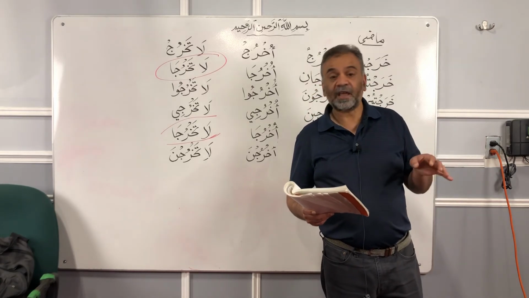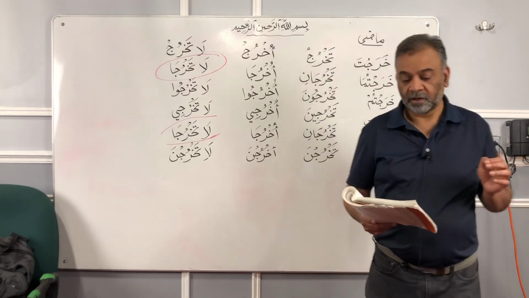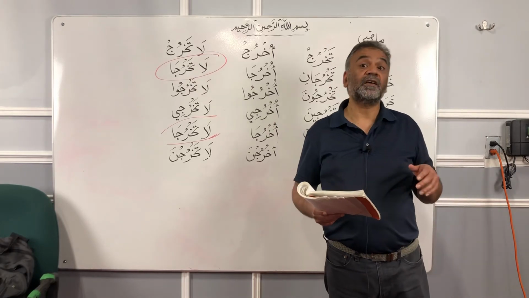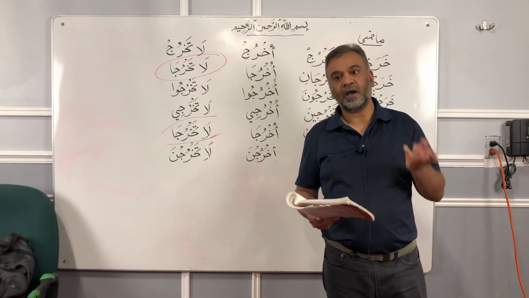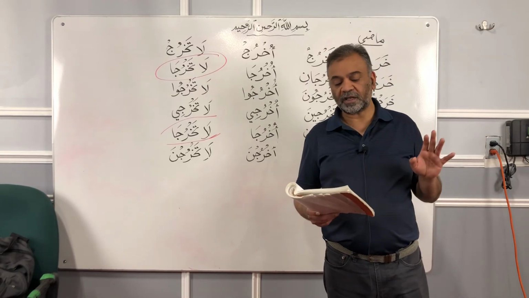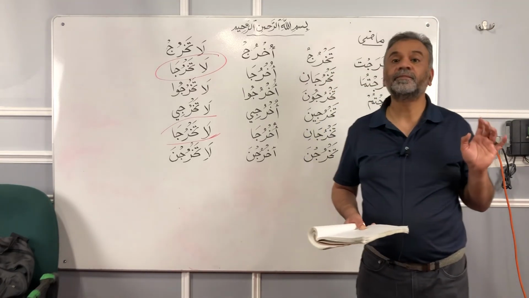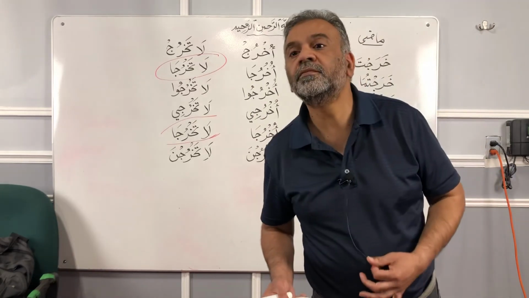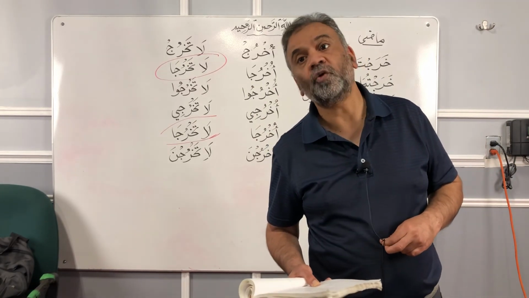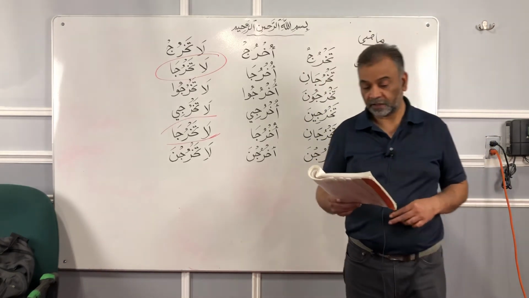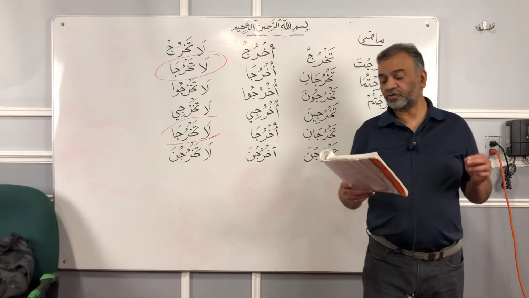Nahnu la nal'abu kuratal qadami, we do not play soccer. But if I am saying we are not going to play soccer now, then I am going to use ma. Nahnu ma nal'abu kuratal qadami al-ana. Is it going to be for all the zarf or just al-ana? Only al-ana. Yes, only al-ana.